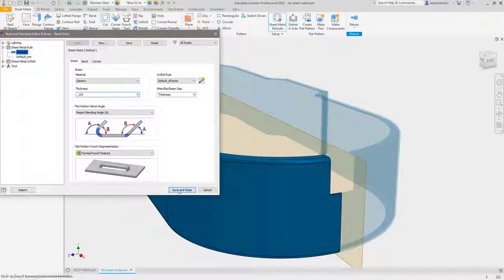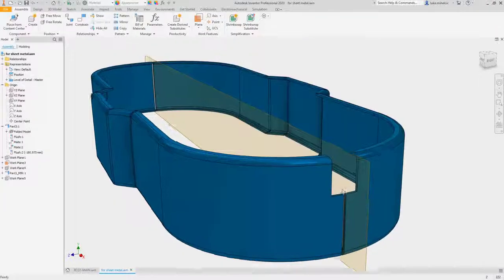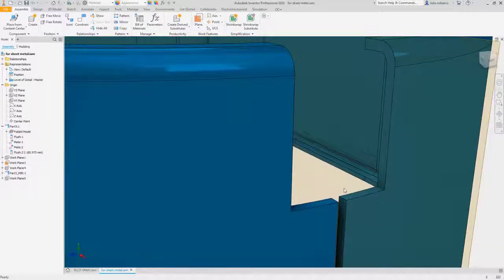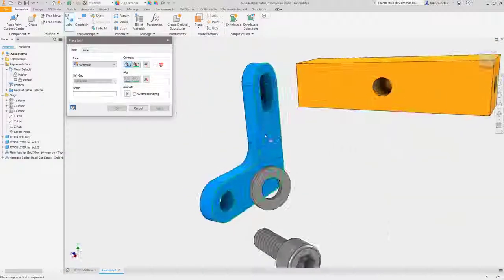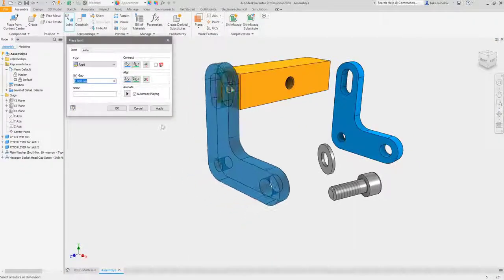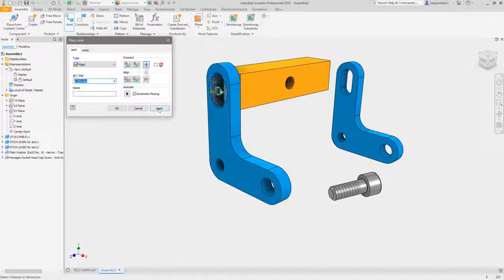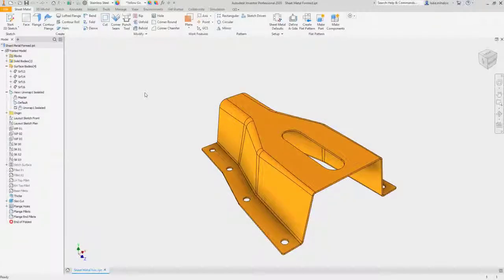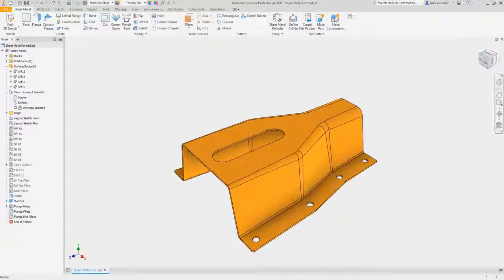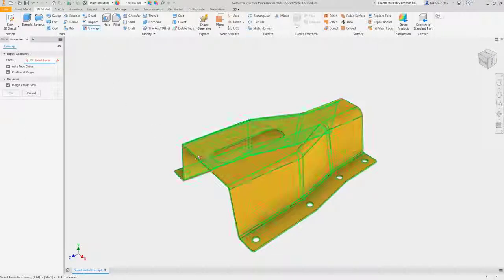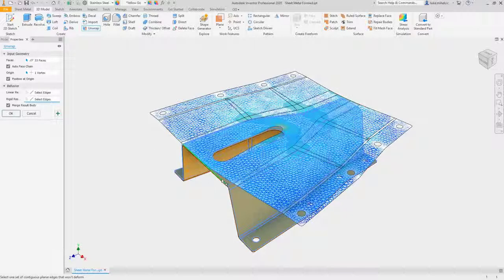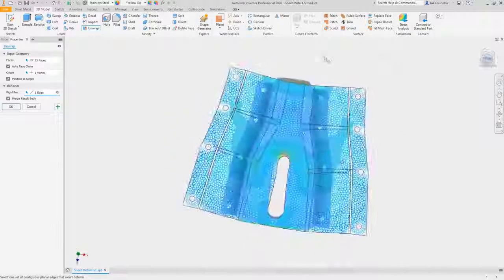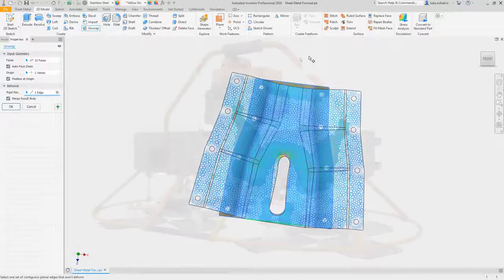Mirrored sheet metal components now automatically link to the source file, ensuring parts are properly associated. When creating joints between components, you can now select the center of both curved and straight slots. This eliminates the need for multiple constraints when working with slotted features. The unwrap command flattens faces that cannot be calculated with the unfold or sheet metal flat pattern command, like lofted or stamped objects. Plus, see areas of highest to lowest tension with a heat map display.